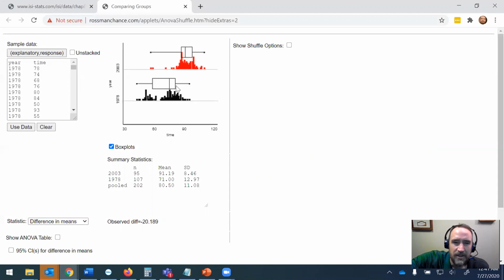And then lastly, unusual observations: we can tell this long whisker here is going out to the unusual observations down here. I think on this multiple means applet, you do not see stars for outliers. In most other box plot drawings, you'll see some stars on those outliers. So that's box plots, and that's a great way to explore data and get a sense of what's going on when we're comparing the means of 2 different groups.